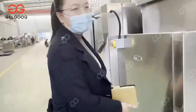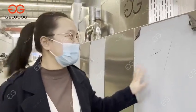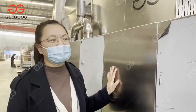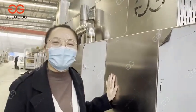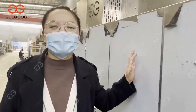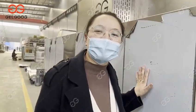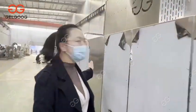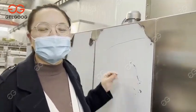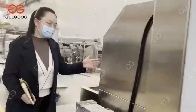There are three main parts for this machine. The first part is for heating — the first stage heating. You can set, for example, if you roast the peanuts, you can set the roasting temperature to 170 degrees. From the second part, we make the second roasting; the temperature is 150 degrees. For the third part, the last part, we set it as the cooling part. After cooling, we get the final materials from this end.